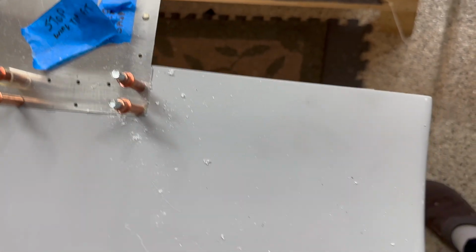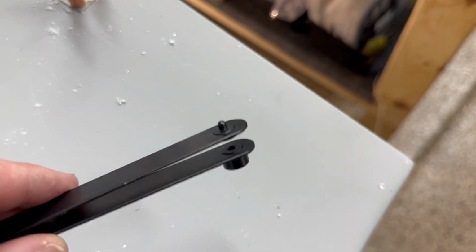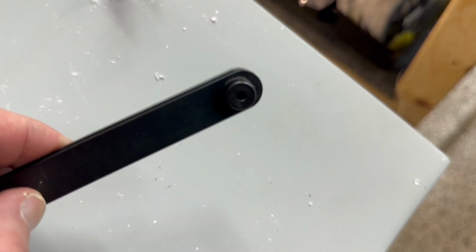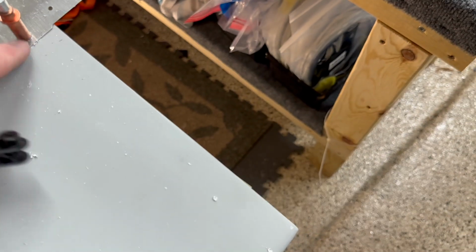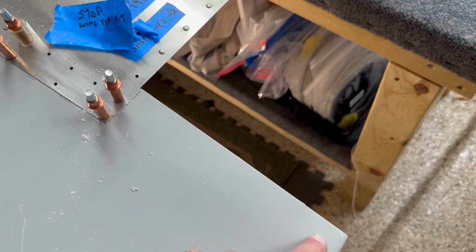All right, y'all. One thing we didn't talk about is there's, of course, a rib. Sorry about the upside down. The rib goes down here, right? So how do we do that? Well, we have these hole finders, which allow us to drill, and they're kind of cool. When I relieve the pressure on this skin, I'll be able to get in here, find the hole, match it, and then drill it. What I'm gonna do is draw a line straight down from this side, and have this follow the line all the way down to where we need to.